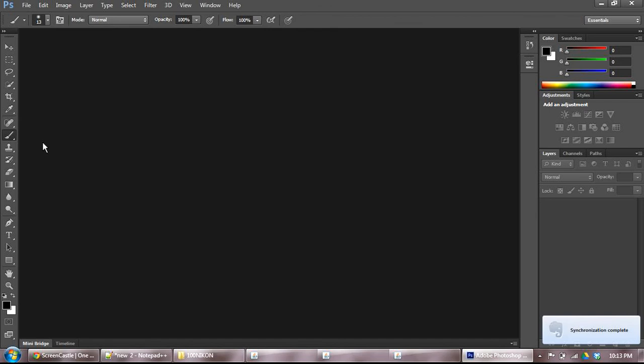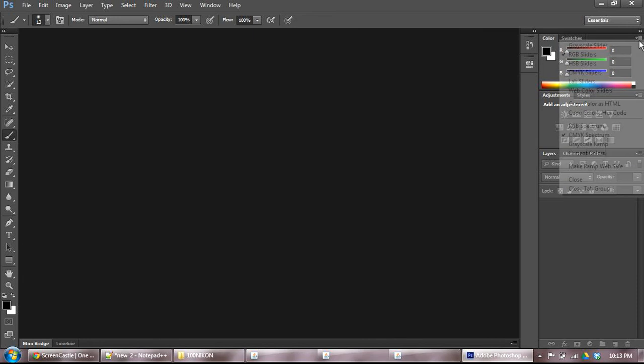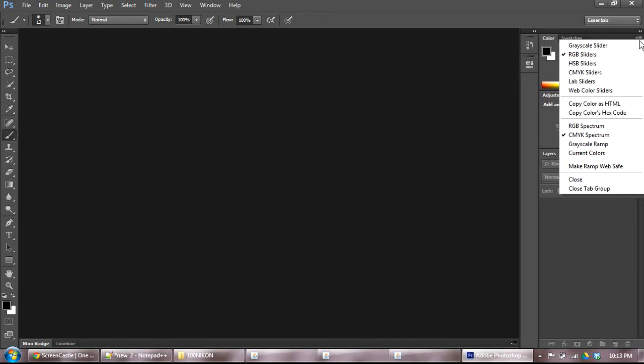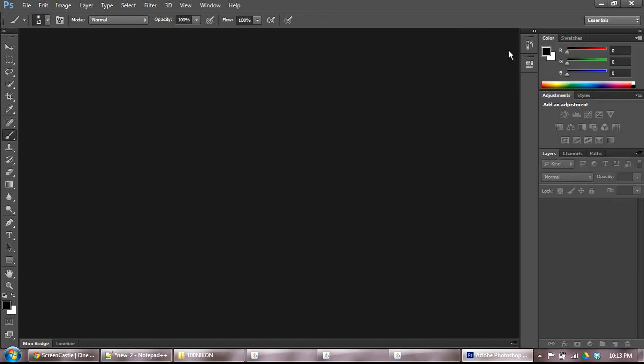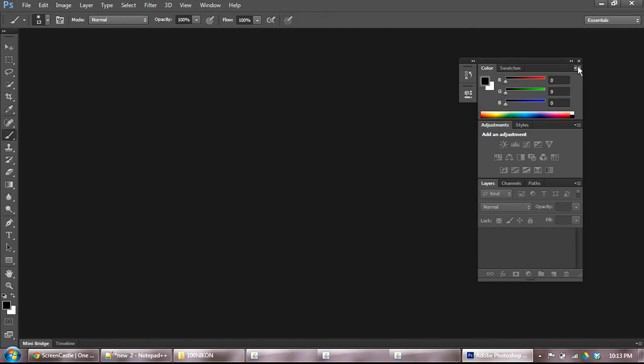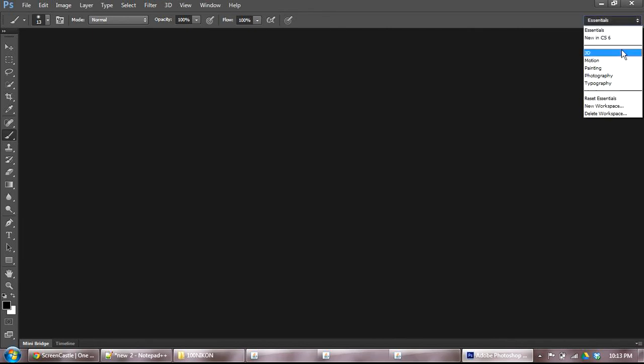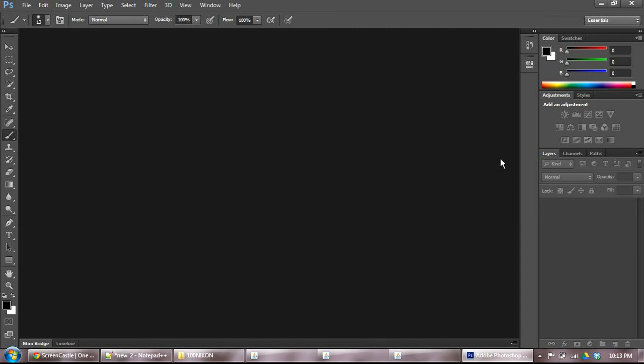Again, the takeaway from here is don't be afraid to experiment. Be sure to click on these option drop-downs here in the upper right-hand corner of the panels themselves. You can learn a lot just by clicking on these. And if you happen to accidentally get rid of something, then you can always reset to the original vanilla and get right back to it.